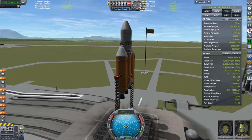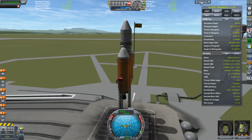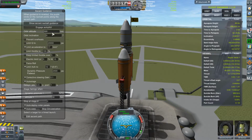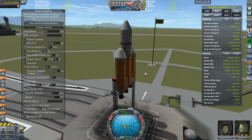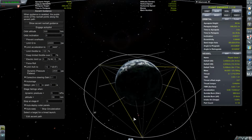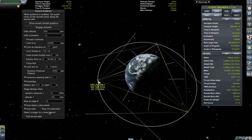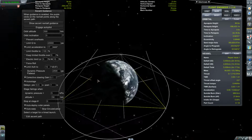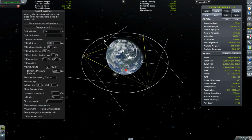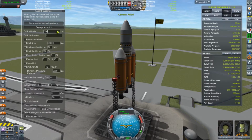And once again, this is kind of boring stuff, just going into space here. So I'm gonna skip ahead to the point where we are in orbit around Kerbin. Well, maybe I should see here actually. Which satellite is it that we want to rendezvous with? I am not sure. Well, I'm gonna take a look in the tracking station and see which one it is. But I'll meet you up in space. We're gonna launch into a 700-kilometer orbit here, and I'll meet you in space.